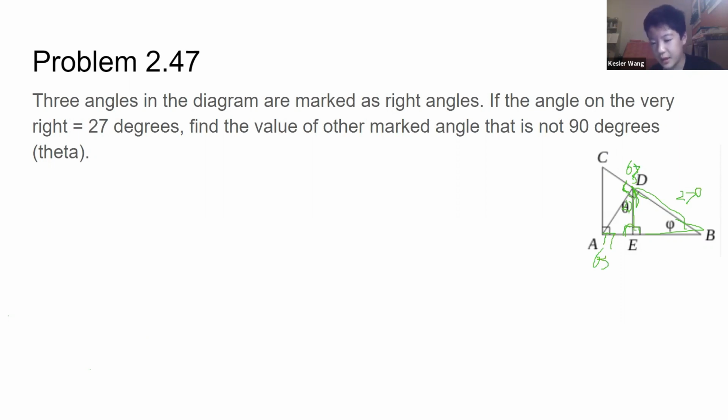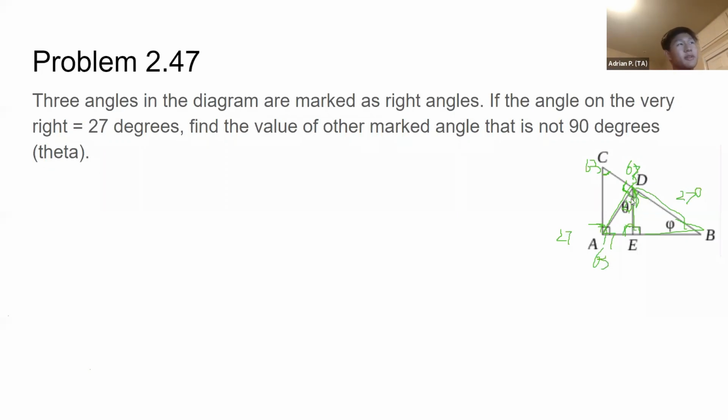And after that, we can conclude that this is 27 degrees because this is a 90-degree angle, and the part cut by triangle DEA is 63 degrees. So this is 27 degrees. So then this angle here is 90 degrees plus 27 minus 180. So this is another 63-degree angle.